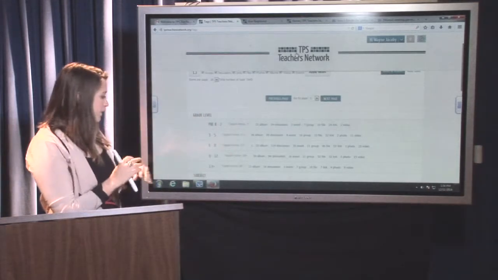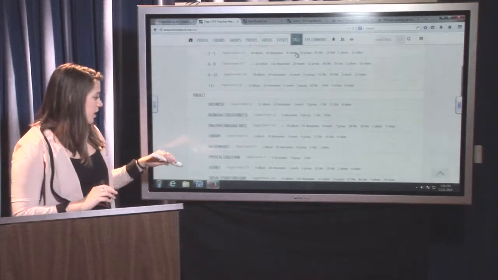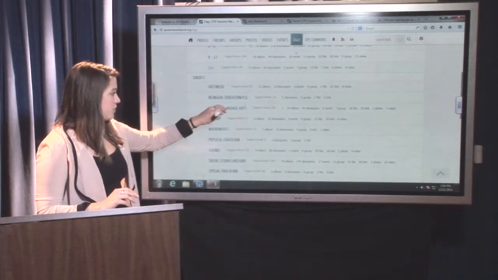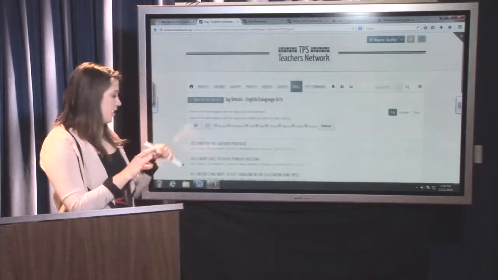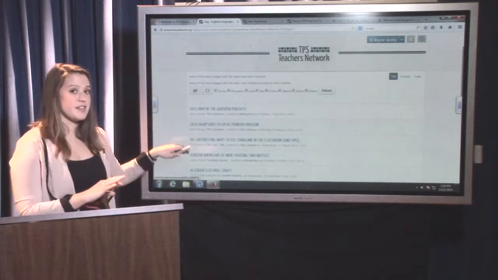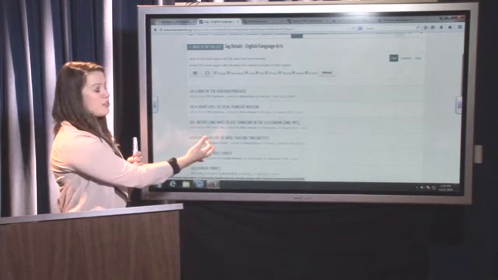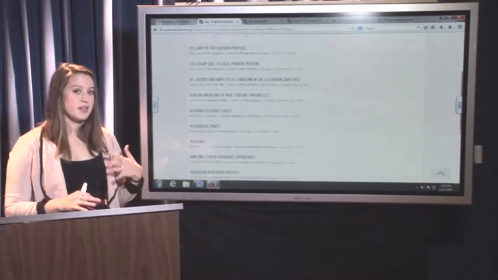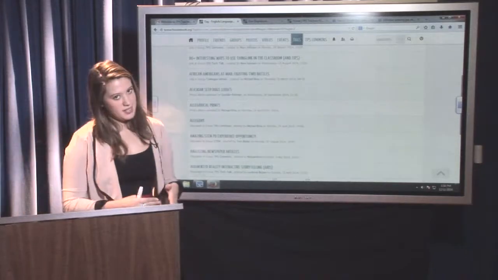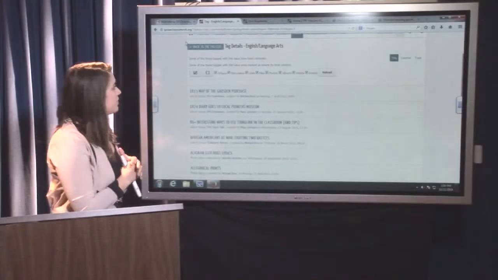Let's scroll down a bit and look at subjects again. If we look under English and Language Arts, once again, under the network, it will show us all the different things that have been tagged under the English and Language Arts subject. It's all alphabetized to make it a little bit easier for you since there are so many things that get tagged. So let's head back to our tag list.